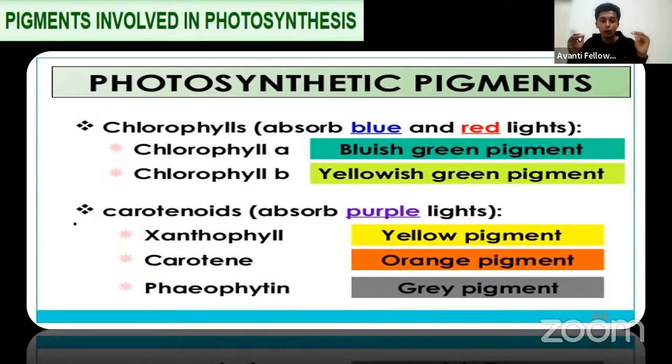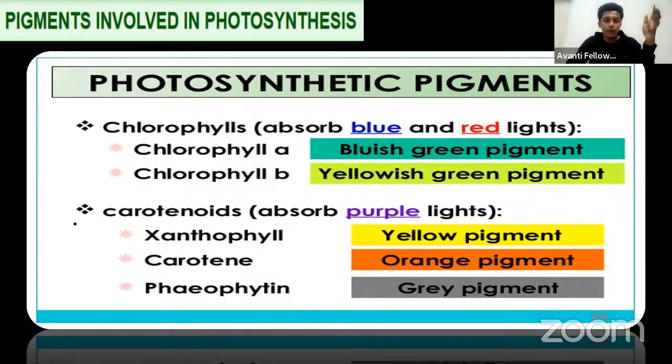For this entire process to begin, for photosynthesis to even begin, initially we have our photosynthetic pigments. That is the foundation, isn't it? We need light to harvest energy, and we need energy to reduce our carbon dioxide into sugars. For this process we have very special pigments. Different types of pigments are there within our leaves. If I take a look at our leaves, they are of several colors. Sometimes they look yellow, orange, greenish, and little more brownish leaves are also visible.